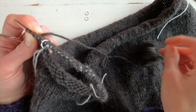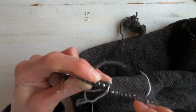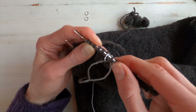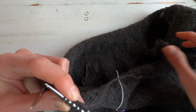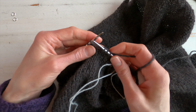Now what I'm going to do here for the rest of this back of the sweater is continue to knit, and you can see that the waste yarn here is all stabilized. It's perfectly fine, and it'll be just fine when we come back around and knit it. So I'm going to continue to knit across until I get to the next sleeve, and I will show you how I provisionally cast on over there as well.